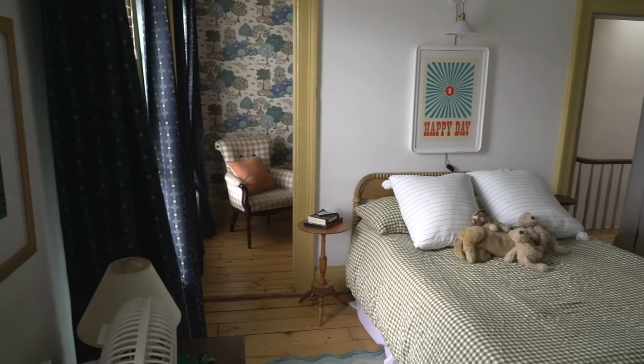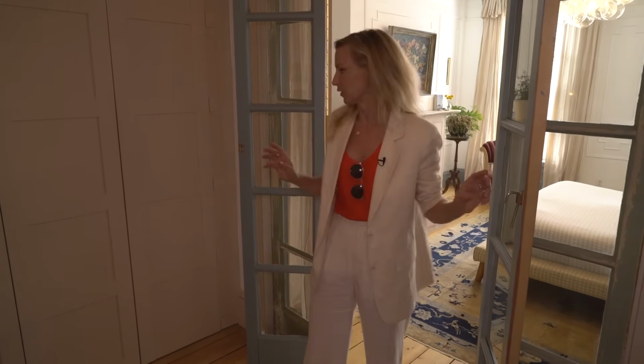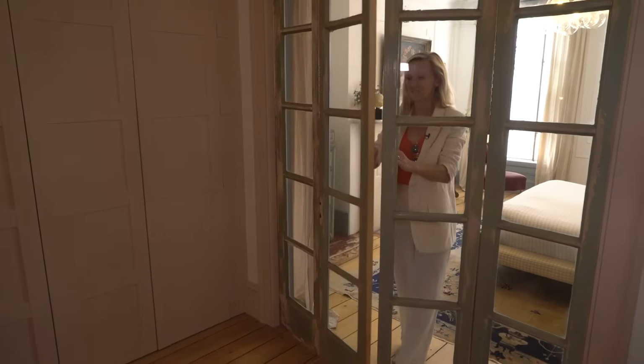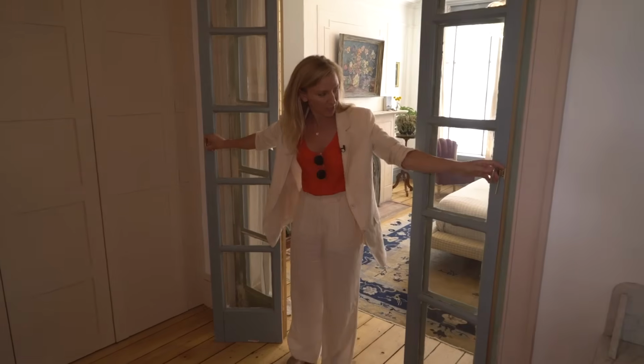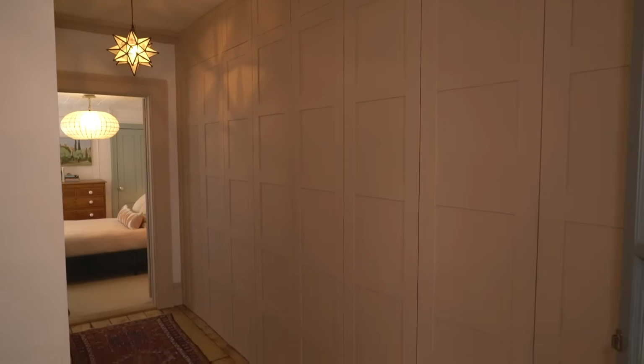My son sleeps upstairs, so for the most part, John and I are just down here alone. But I'm not going to tell you this is a normal setup. I'm pretty sure this wouldn't work for everybody. But what we did is we set up these doors. They're antique. I think I found them on Facebook Marketplace. The reason I did this is I didn't want to kill all of the natural light in this hallway. The idea of having these be solid just felt like it would make this hallway feel so dark and so bleak.